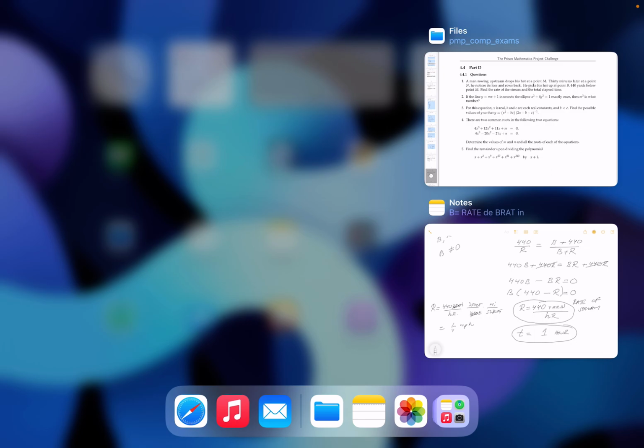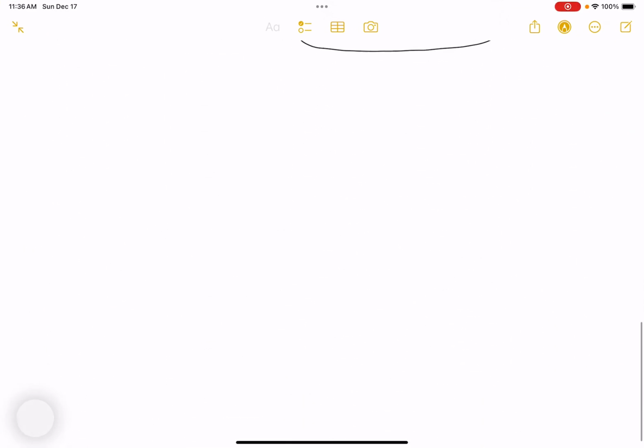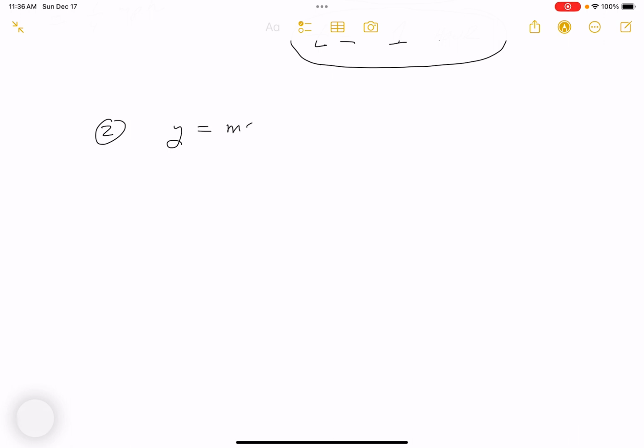All right, let's do that. And I'll visualize it. This is number 2. I have a line, and the line equals y equals mx plus 1. Gotta hold off on that, because I don't know what m is to graph it out yet. But they do say this over here, x squared plus 4y squared is equal to 1. That's an equation of an ellipse, by the way. So I want to draw that out. I can definitely draw the ellipse out.